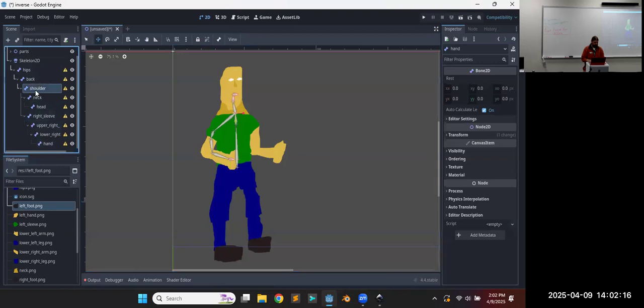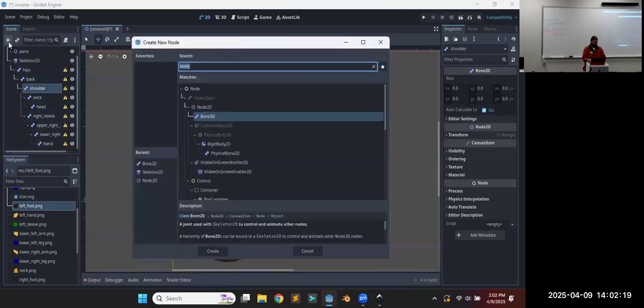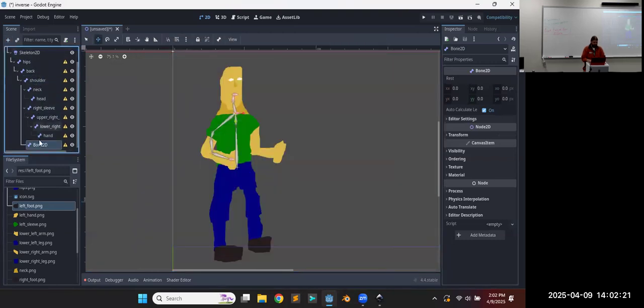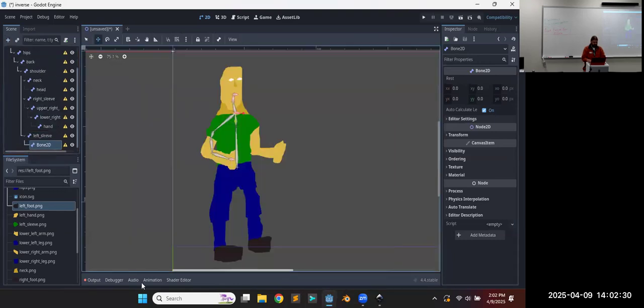Now we can go back up to the shoulder and grow the left arm. So another bone for the left sleeve. And the left sleeve will be the parent of the upper arm.